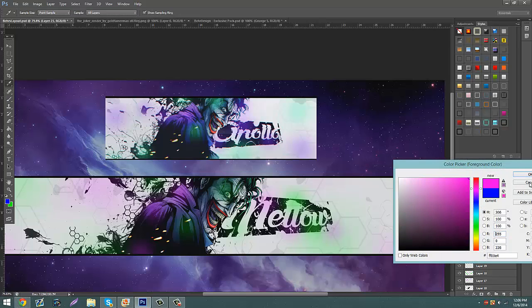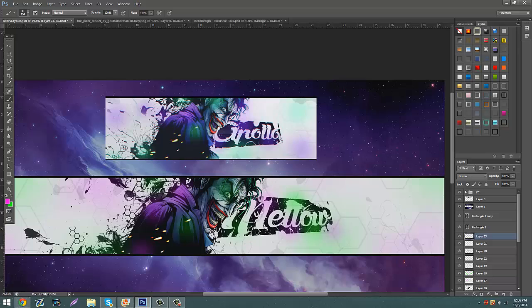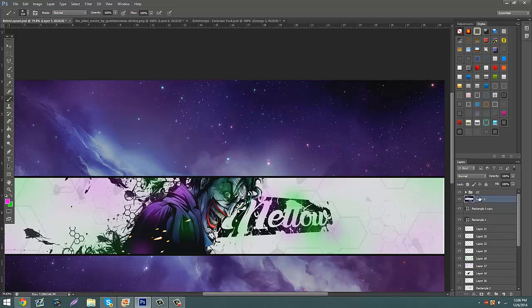And I don't remember what color I used, so let's just use this one. There we go. Screw it. Never mind. Alright, so now that we have this, I'll just delete this so you don't need to see this anymore since I have it done. And I'm just going to merge all these layers, which is going to be the easiest for me. If you guys just want to save another copy, that works too.